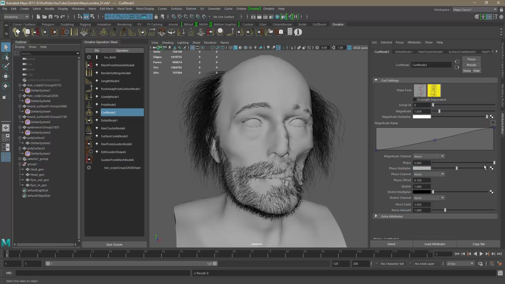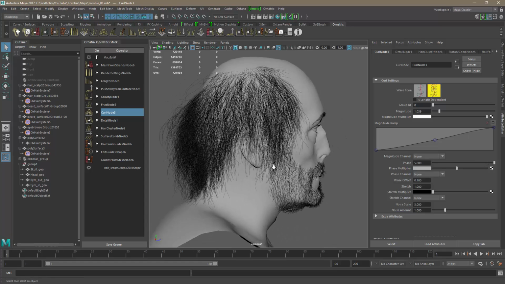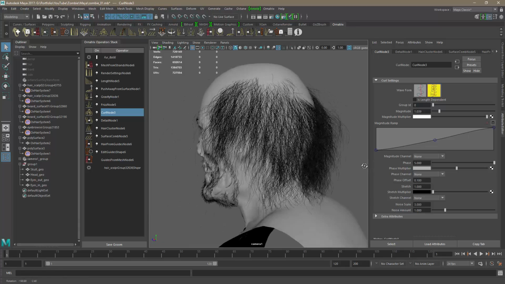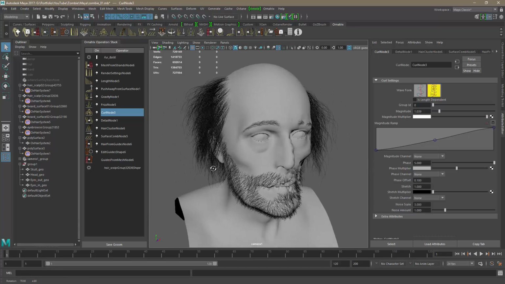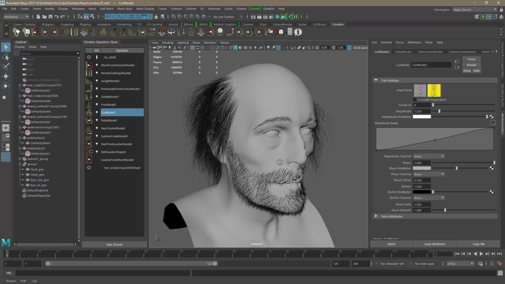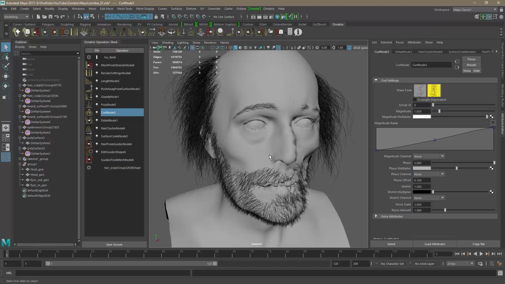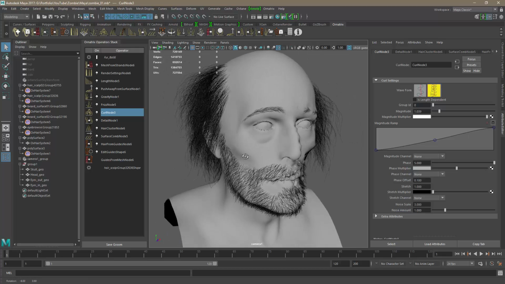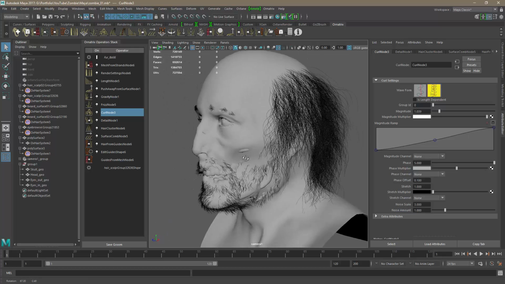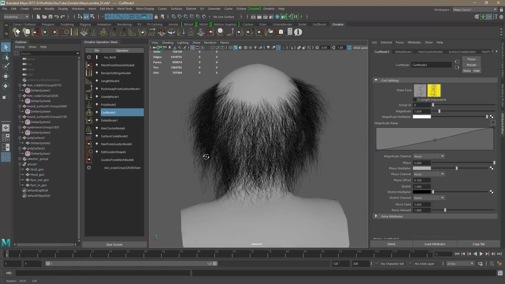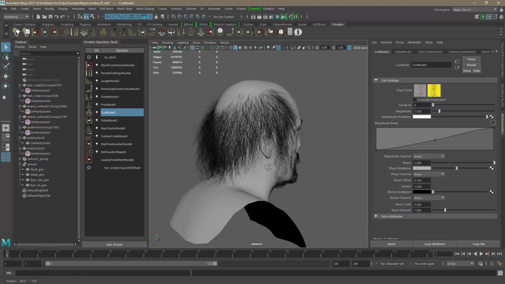But let's see. Maybe something like this. It looks kind of cool. I might go and further tweak these parameters, but you get the idea on how this whole process works.